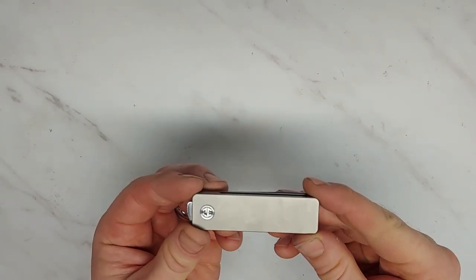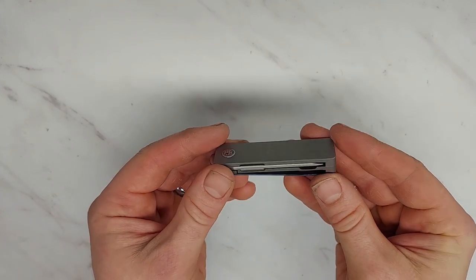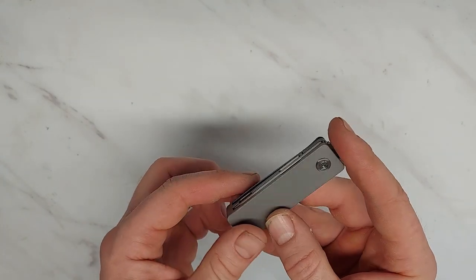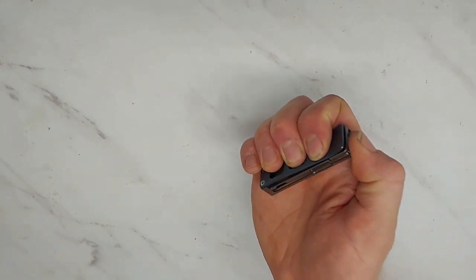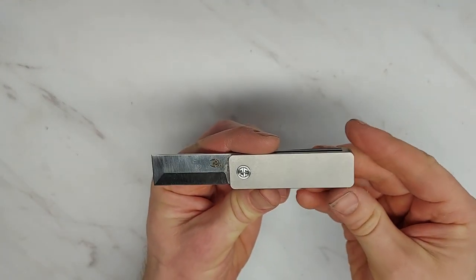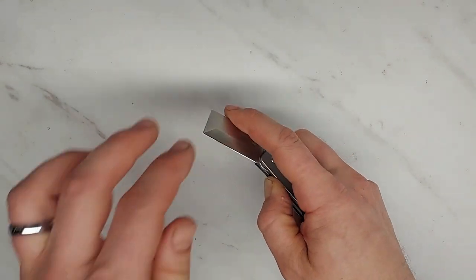Let's talk about this little guy. This is the petrified fish cache. I tested this thing, and when I did, I found this to be super cool. This is a money clip that has a backup knife inside of it. And I will tell you why it's a backup as we go along through the video.